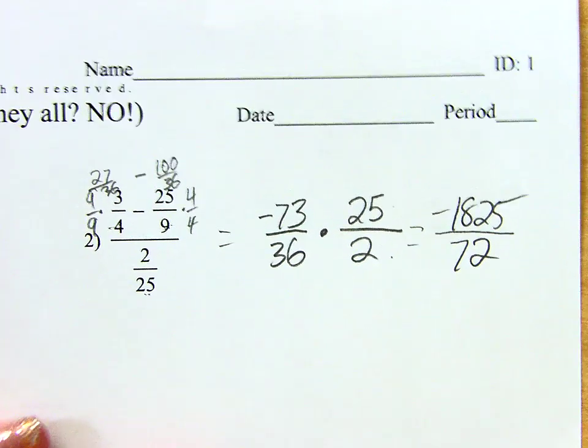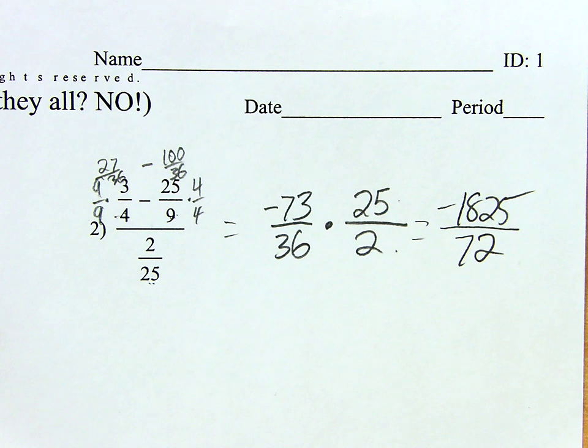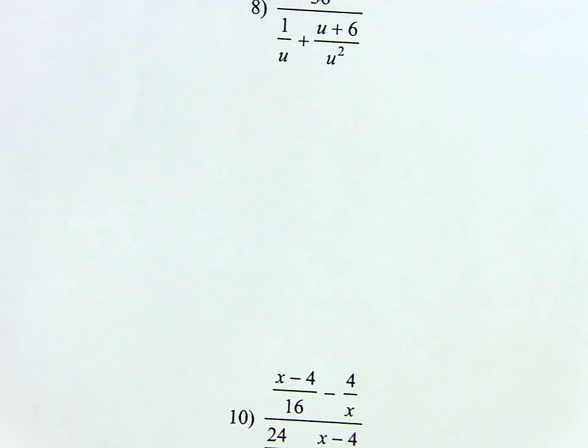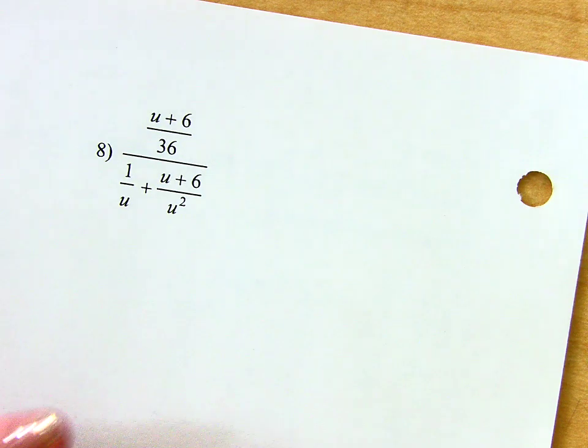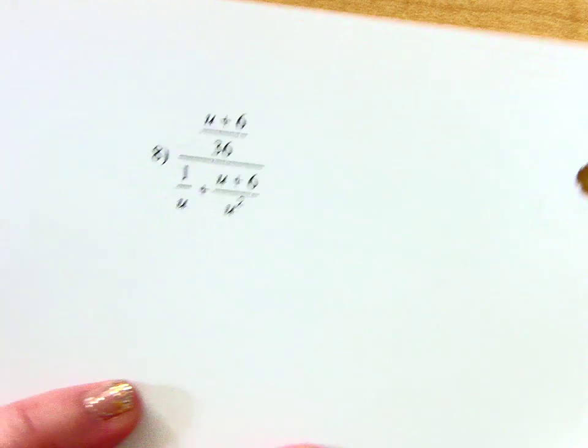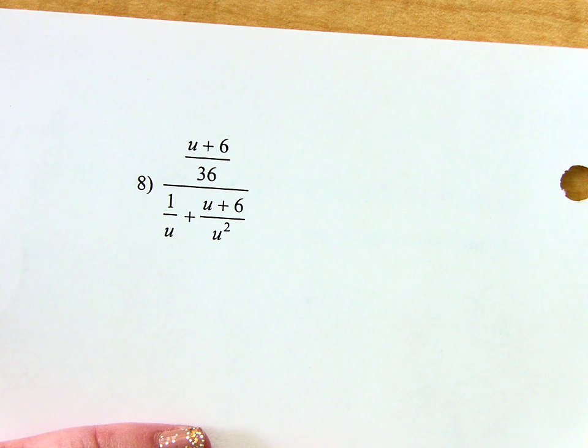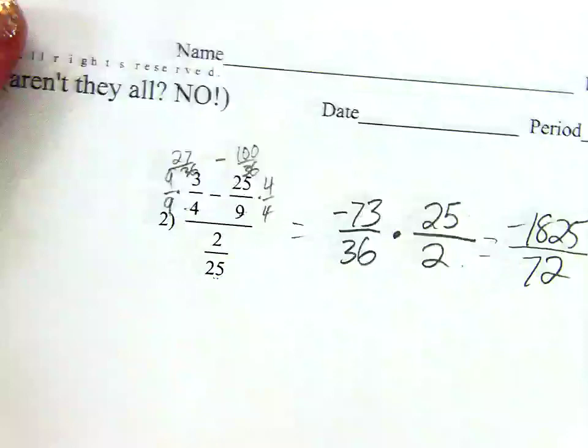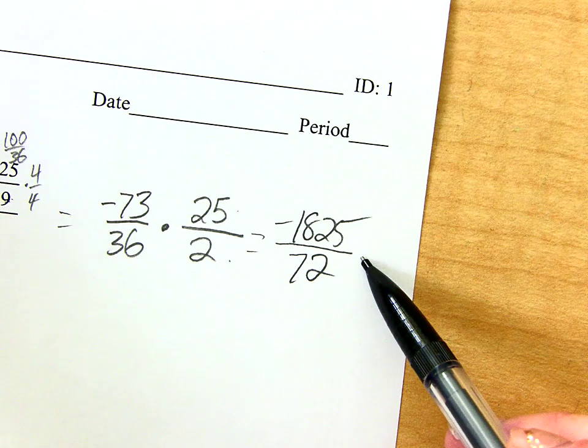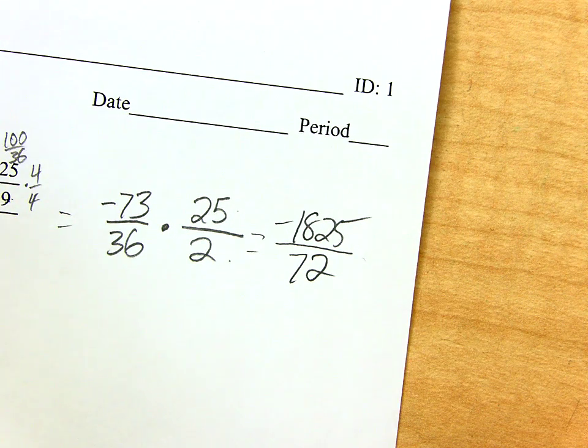So that's it. So let's jump to one that's harder that has some letters in it. What about one on the back? Okay, number 8? All right, 8. That one seems scary. But wait, what was the answer for the last one? Yep. You don't ever have to worry about changing it to a mixed number. Who cares? It just has to be reduced.